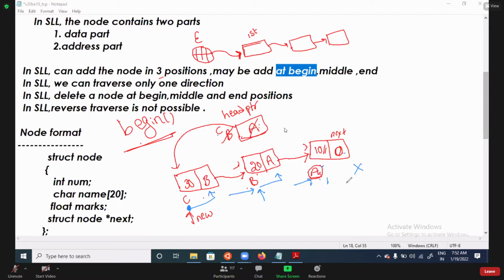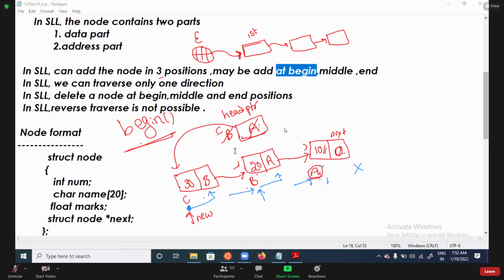Am I clear? So now we need to create the programs in such a way that it should work like this. First we need to take the C record, then B, then A, like that it should print. This is called add begin.